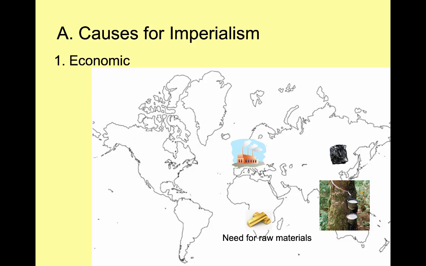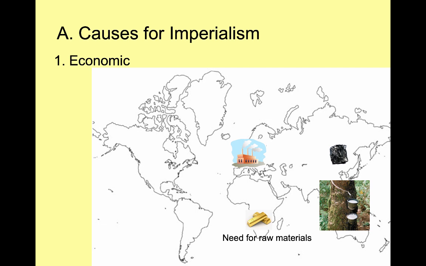So let's start with causes of imperialism. Imperialist countries are going to be primarily Western countries from Western Europe like the UK, Germany, France. It's going to be countries like the United States, and then finally Japan. Those are your major imperialist countries at this time. Why are they going to want to spend incredible amounts of money and time and effort going out and conquering new colonies? Well, the reason a lot of people do many things is economic.